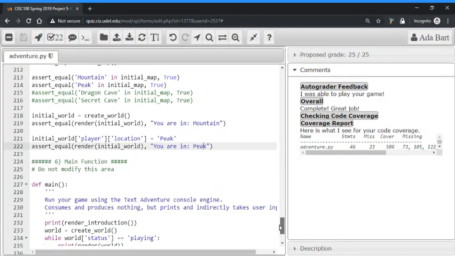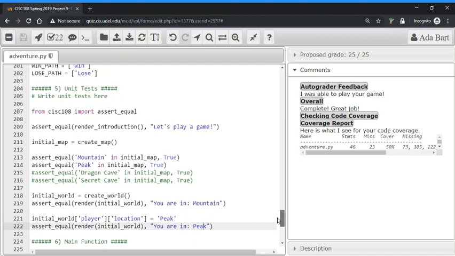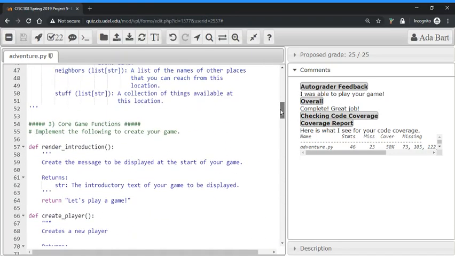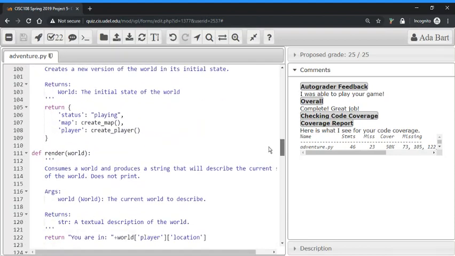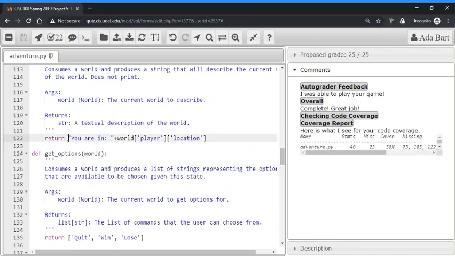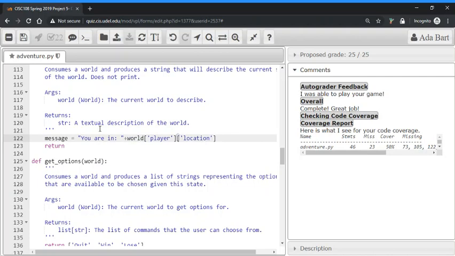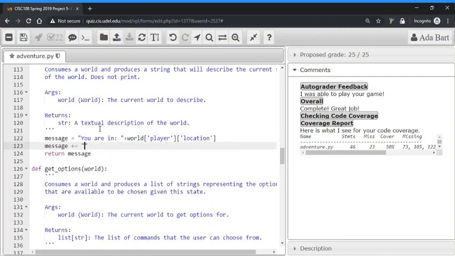We've already added one extra feature to our game that makes it more interesting. Let's add another. We're going to combine the location and the adjacent places and have them both printed out. So currently, we're getting our message to be just "you are in" world player's location. Let's tack on a new line followed by "nearby you can go to" the map's other locations.